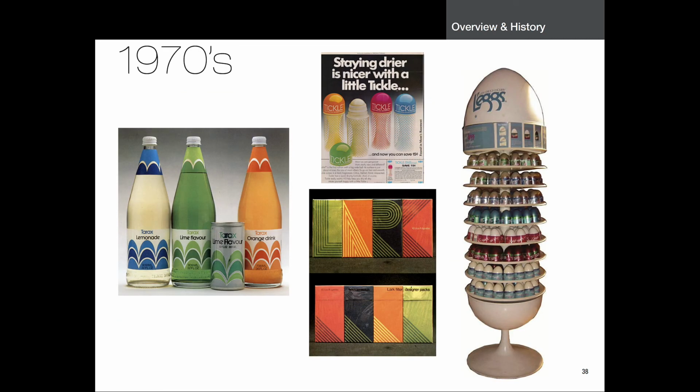Design in the 70s, I put this up here. The one on the right I thought was really kind of funny, and I remember this as a kid. Those were women's hose that you could buy in the grocery store. It was called Legs, and they were packaged in little plastic eggs. And so you can see the different colors up there. The reason I remember that as a kid is everyone used to save those stupid plastic eggs, and then we would use them for Easter egg hunts. I don't know what year those finally went away, but it's been a while.